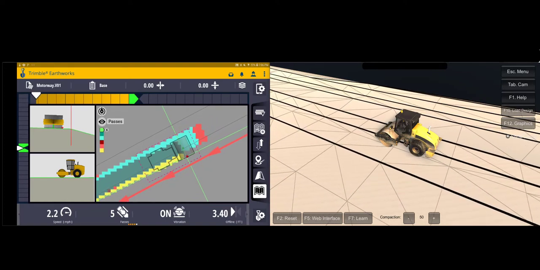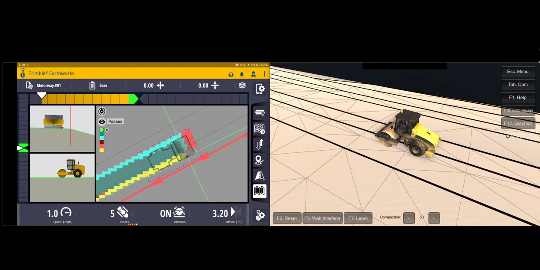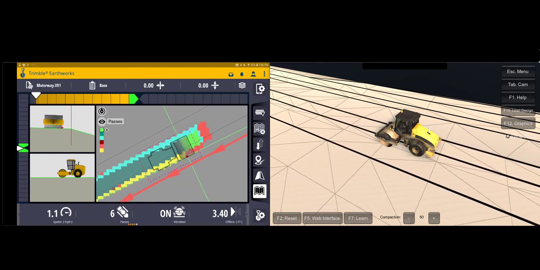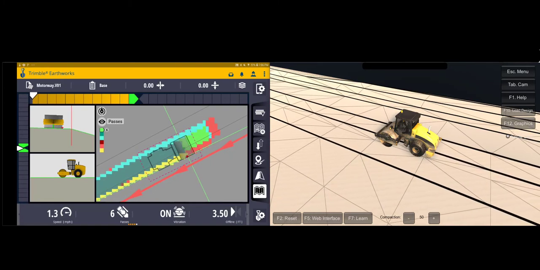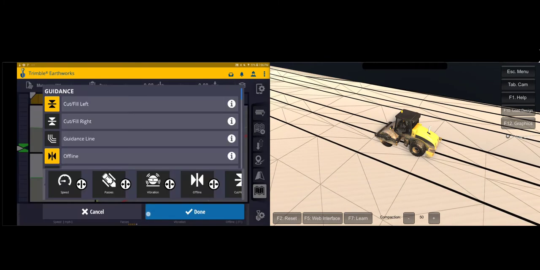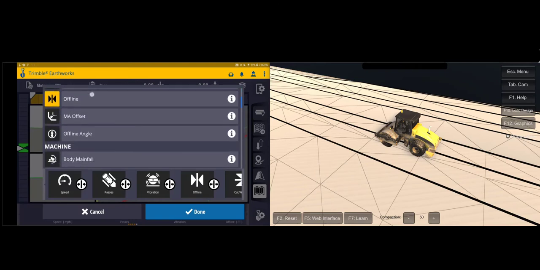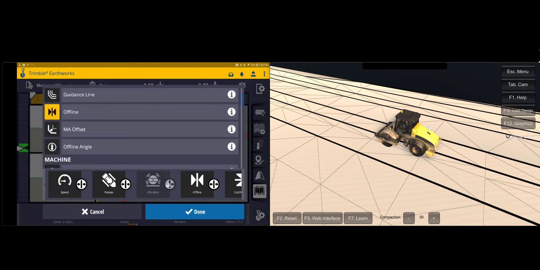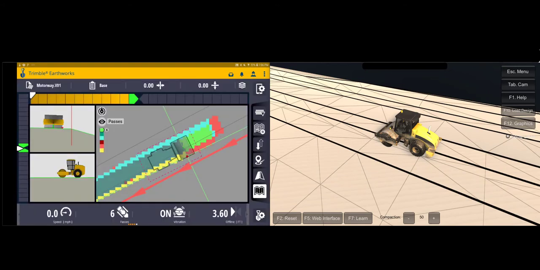Using the Android operator interface, you can easily configure work screen views and work settings such as required pass count, CMV targets, or relevant text items as an example. With a simple press and hold of the text item ribbon, relevant text items can be configured and arranged for easy viewing during operation. A left or right swipe of the text ribbon will bring additional text items into view.